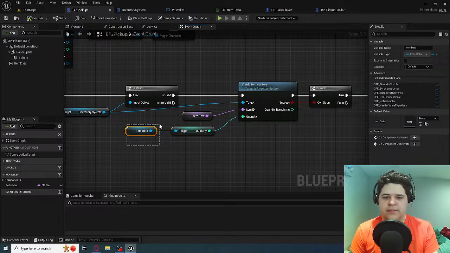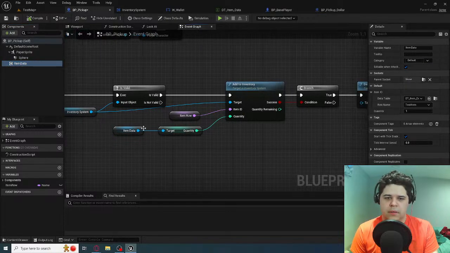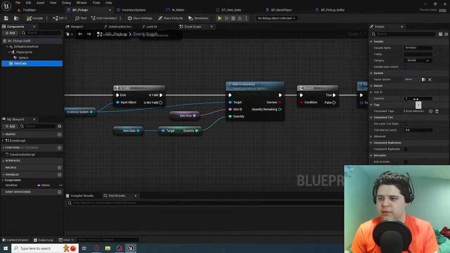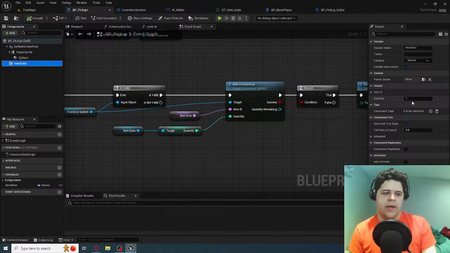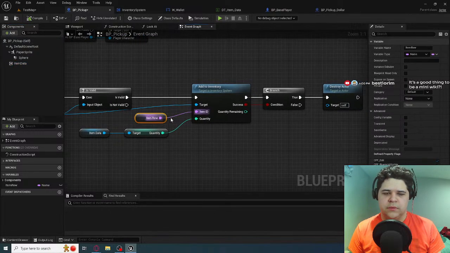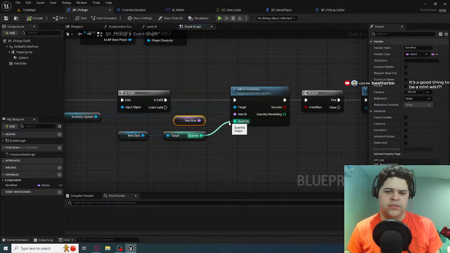It gets the item data, this thing right here. Gets the quantity of that item, which we set in right here. Right now it's set to 1. And then it gets the item row, which previously I was also getting from the item data, but that wasn't working.